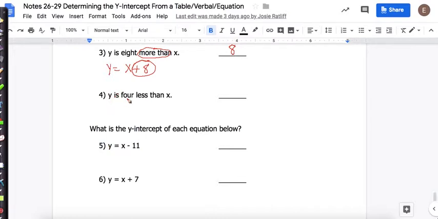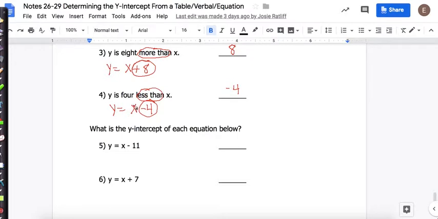And the last one in this section, y is, so that means y equals 4 less than x. So instead of writing 4 minus x, this is a switch around word, and it tells me to write x minus 4. The ending is my y-intercept, so it crosses through at -4. So the y-intercept is -4.